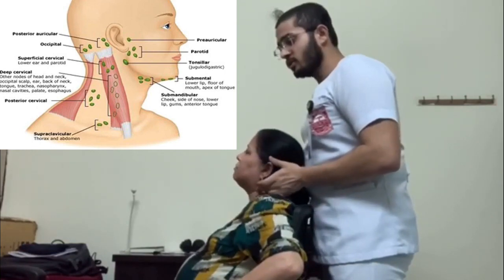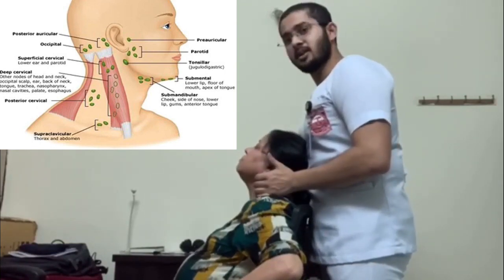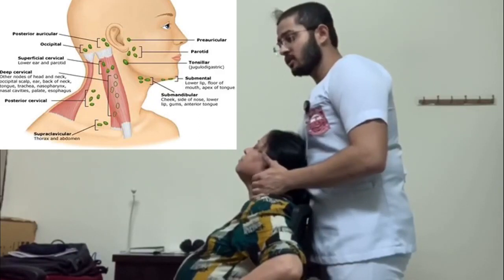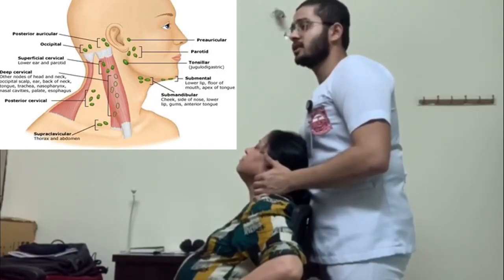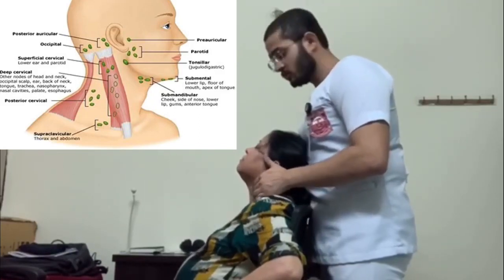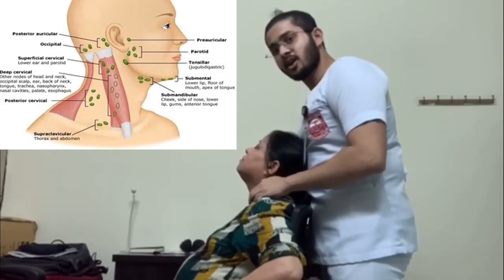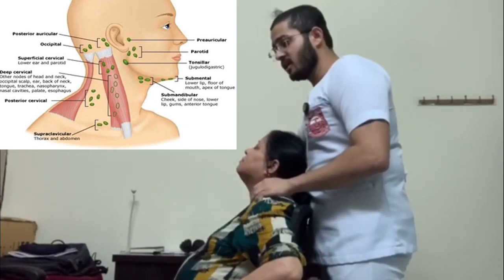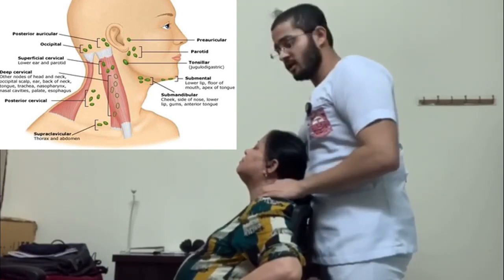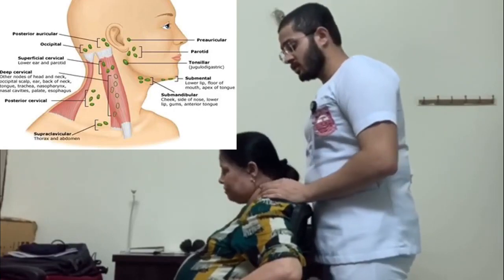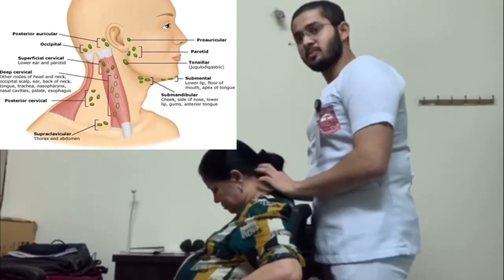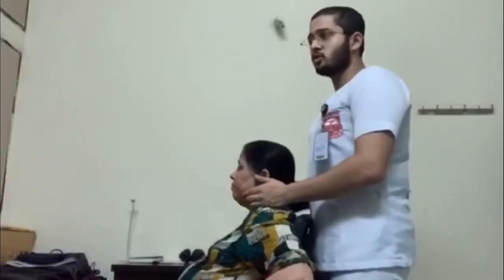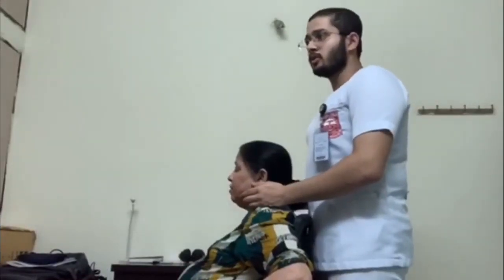Then we go downwards towards the cervical lymph nodes, anterior and posterior, which are present along the sternocleidomastoid in the shape of a Z. Then we go towards the lower region, the supraclavicular lymph nodes, which are present above the clavicle, and then we also palpate the lymph nodes going backwards towards the posterior side at the occipital lymph nodes. In an old patient, never palpate deeply with both hands, as it could evoke a carotid sinus reflex and vasovagal syncope.